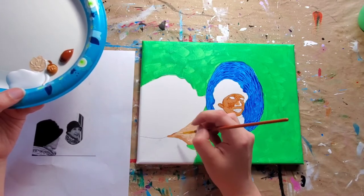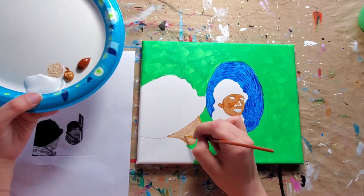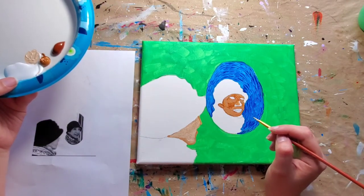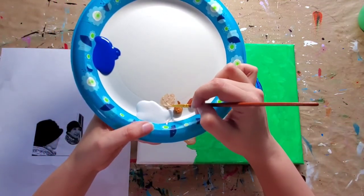We want to see the beauty within the ugliness of humanity. Like, we don't want to be drawing some little Barbie figure here because, no, we want this to be looking real. And nobody looks like Barbie does.